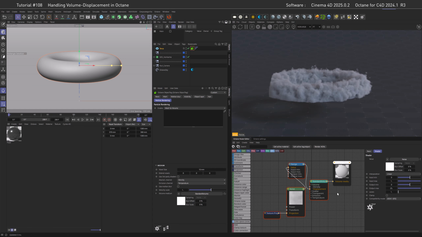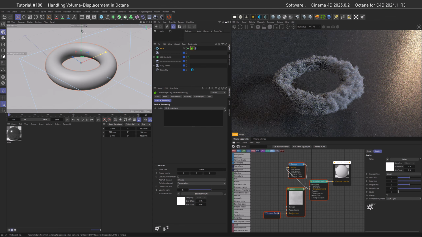If you watched carefully, two things were happening. One, the volume moved to the lower left, and also parts of it got cut off. Maybe you can see it better from another perspective here. Yeah, so here we go. You can see the cut off parts better. Let's tackle what's happening one by one. So why does the volume move?